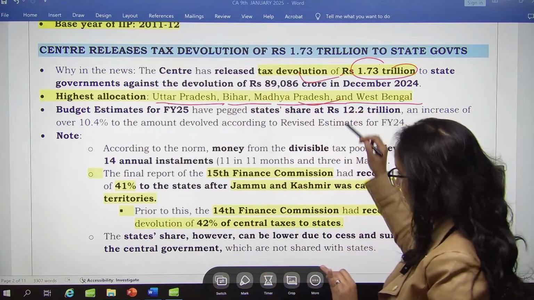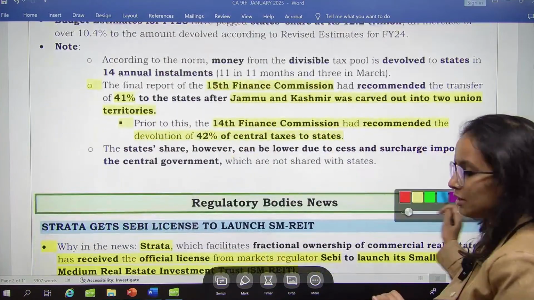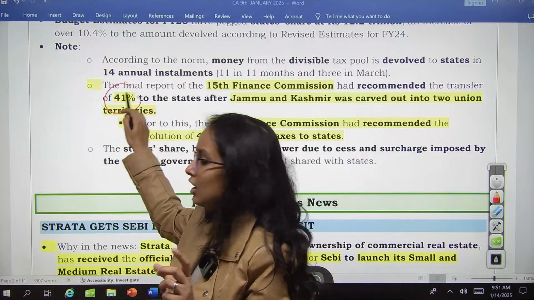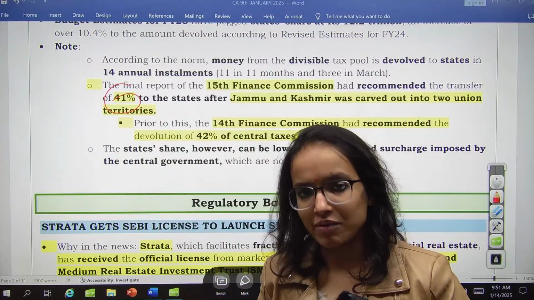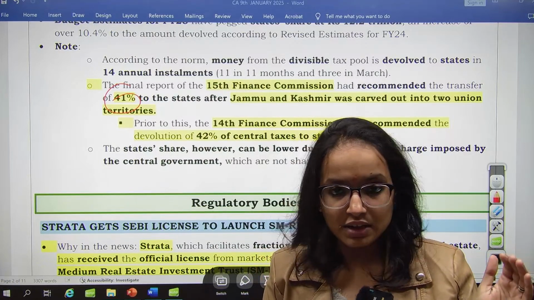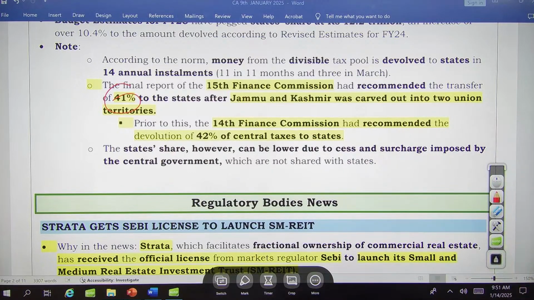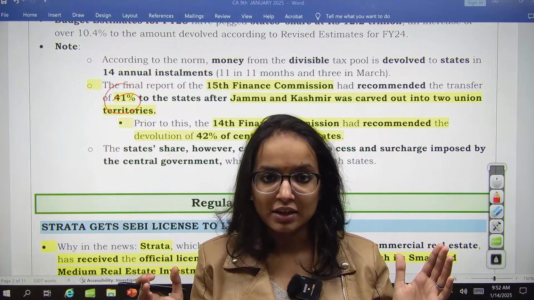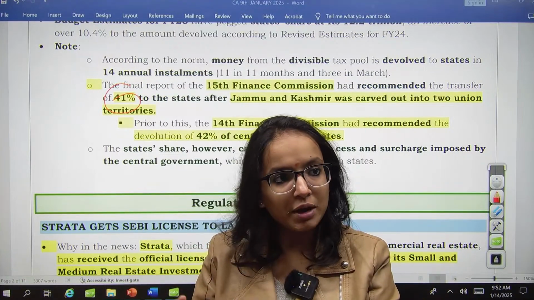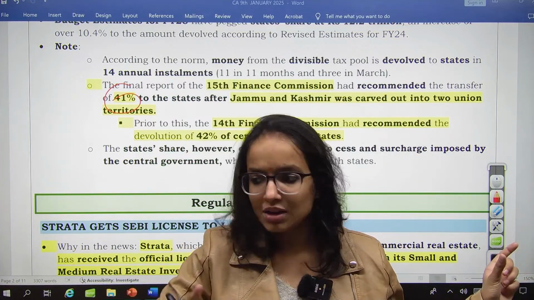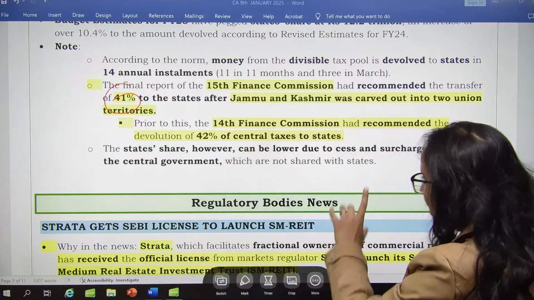Remember, highest allocation, right? And 15th Finance Commission, ये मैंने आप लोगों को बता ही दिया, 41% अभी वर्टिकल डेवोल्यूशन सजेस्ट किया हुआ है 15th फाइनेंस कमीशन ने, राइट? उससे पहले 42 था, तो इन्होंने कम क्यों किया 1%? See, after the scrapping of 370, Jammu Kashmir was carved out into 2 union territories, right? So now you have separate administration liability, so you need to provide them additional support. We are providing support constantly to Jammu Kashmir and Ladakh for their development, isn't it? तो उसके लिए यहाँ 1% कम करके we want to spend there. That is the reason. I hope the entire picture is clear.